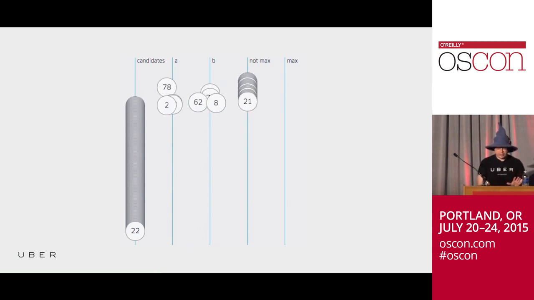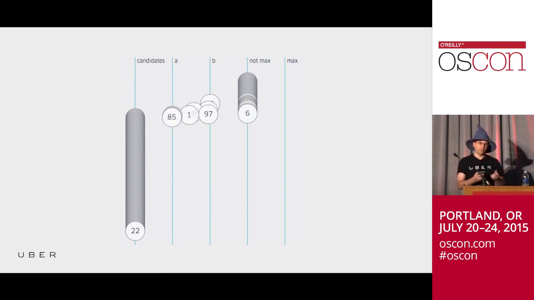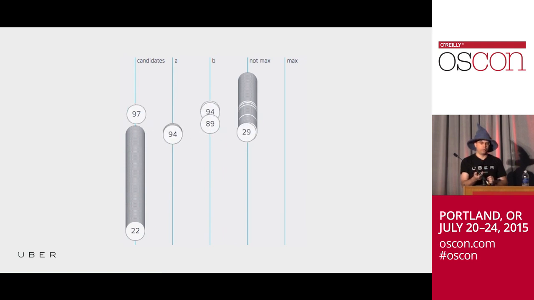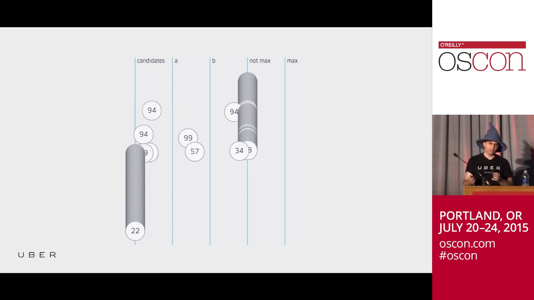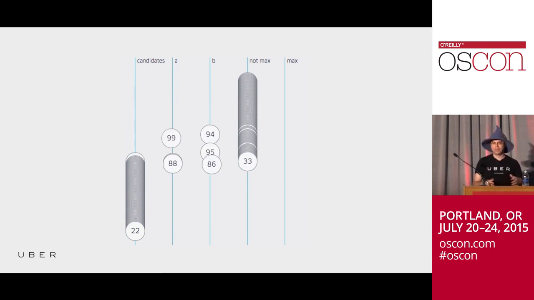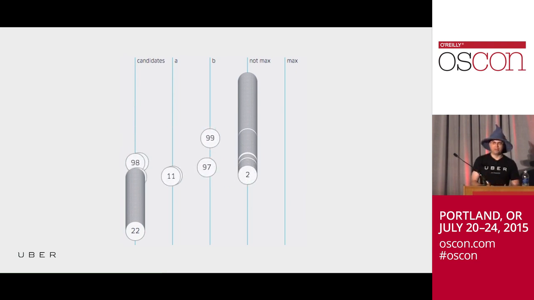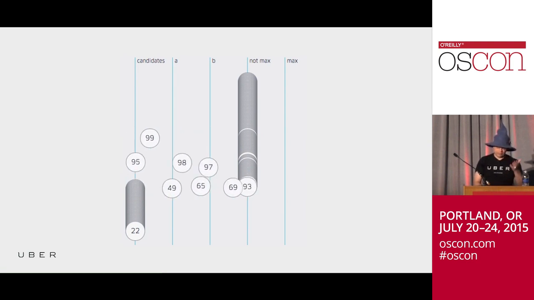So basically what's happening here is that the reduce function is plucking two values at a time from the candidate pool and running a job asynchronously to find which one of those two values is the maximum of the two. And then when it completes that job, it resolves the promise, and then the one that was smaller gets rejected into the not max pool, and the larger one gets returned to the candidate pool. And then a certain number of these checks are allowed to occur in parallel by that last argument you provide to reduce. And then at the end, it's going to provide the maximum value.